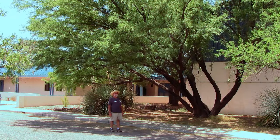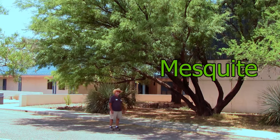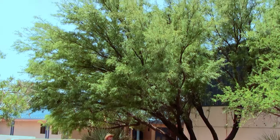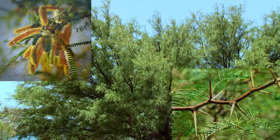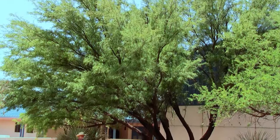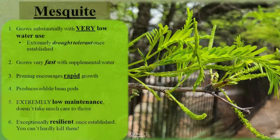Another good choice for a shade tree is mesquite. The fact that they grow all over the desert here says a lot about how hardy they are. There are mesquites available in nurseries — you can go to just about any good nursery and pick one up. One thing to be aware of is that there are a lot of different mesquites out there, so make sure the nursery is selling one that does well in your area — here that would be a honey mesquite or a velvet mesquite. In places with warmer winters, Chilean mesquites do great. They take kindly to pruning, they grow fast if you water them, and they don't take much water or much care.